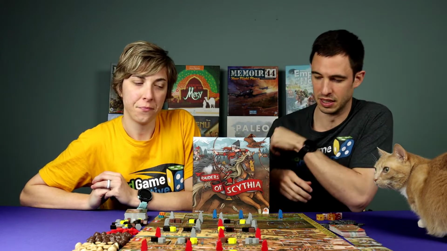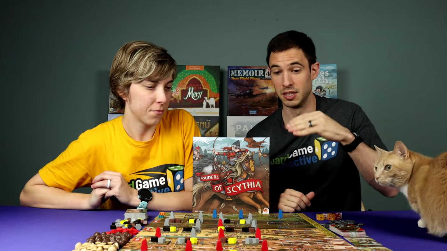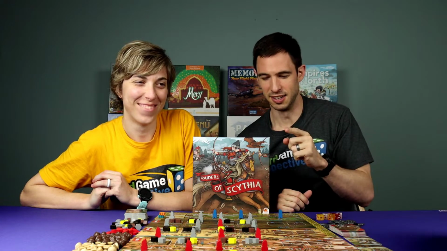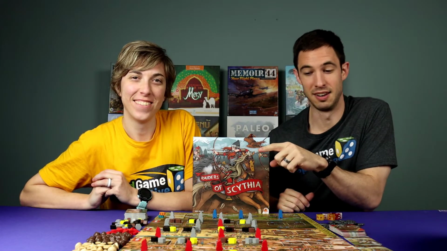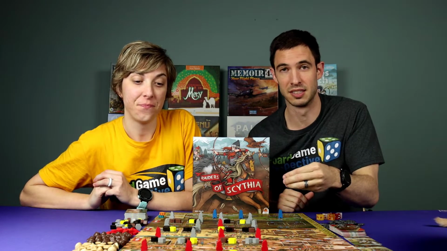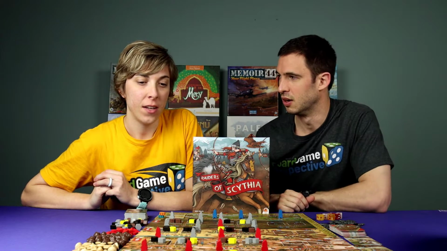And then obviously I like how, when you take one color, sometimes that limits where you can go with your next worker. So sometimes that determines where you can go with your next worker. So I thought that was a really interesting way of doing it.